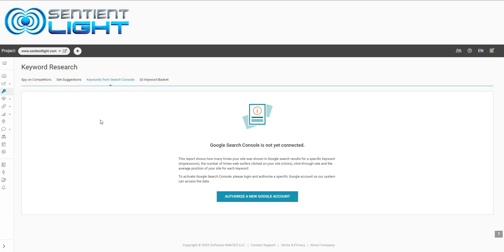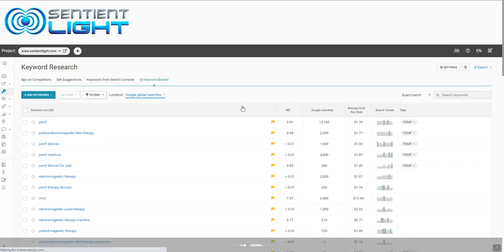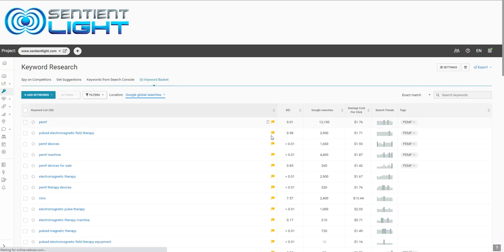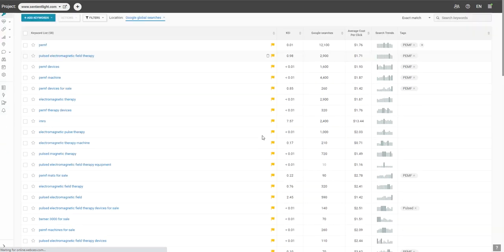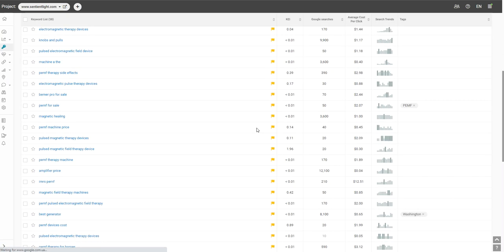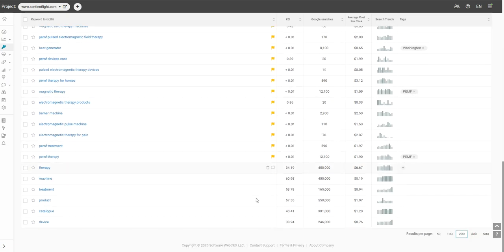Once you've connected Search Console, the list of keywords on the left-hand side will be there, and there are flags next to it. If you think that a particular keyword should be rank scanned, like it doesn't have your domain name in it, and you feel that it should be rank scanned, then you just click the flag orange. There's another column that allows you to at least enter the keywords into the keyword basket. The keyword basket holds the keywords that you want to work with. In this case, the user has clicked the flags orange, which means that he is looking to rank scan all of these keywords. So all of these keywords are being rank scanned, except for these keywords. They're in the basket, but they're not being rank scanned.